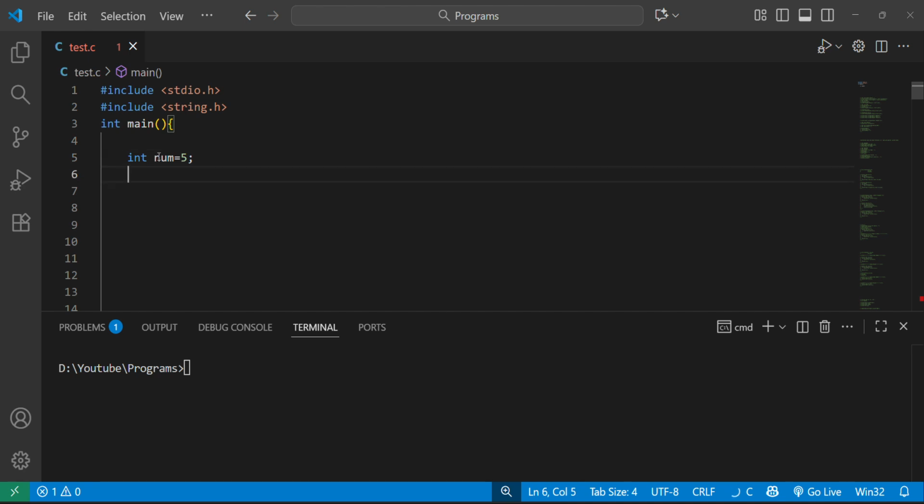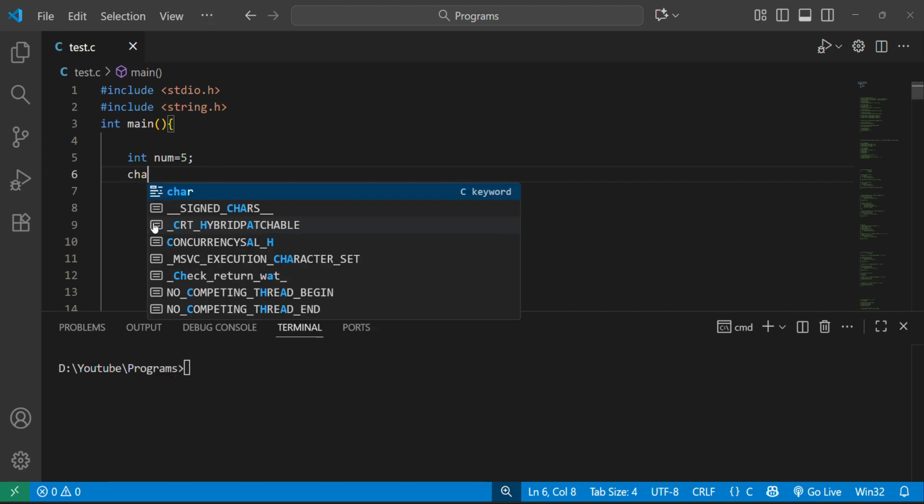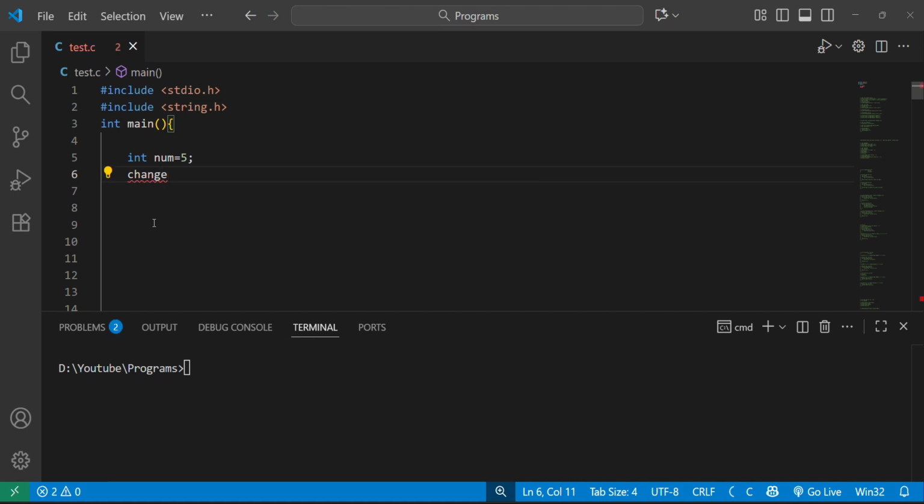So I have declared a variable, and I'm going to create a method, change by value, and I'm going to pass the num inside my method.